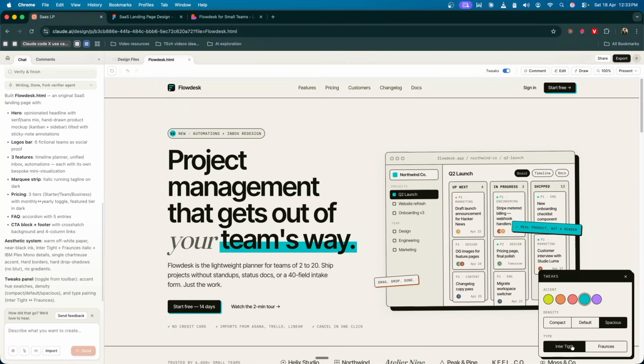I can make it spacious, and I can change the font as well. We will not talk about the editing here. We'll just look at one-shot feedback, because otherwise the video might take much longer, and it's a separate video in itself if we talk about all of the features available over here. Let me know if I should make a separate video for that.